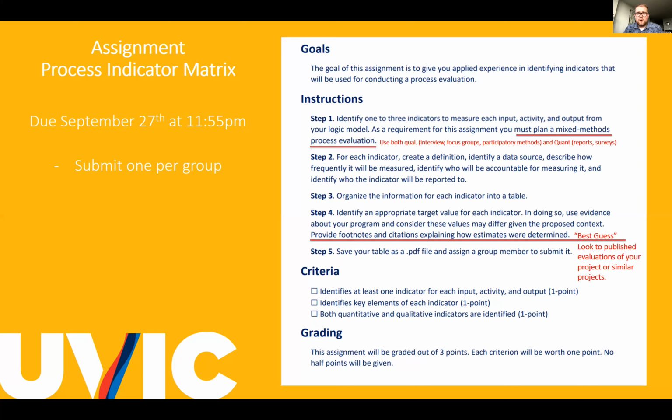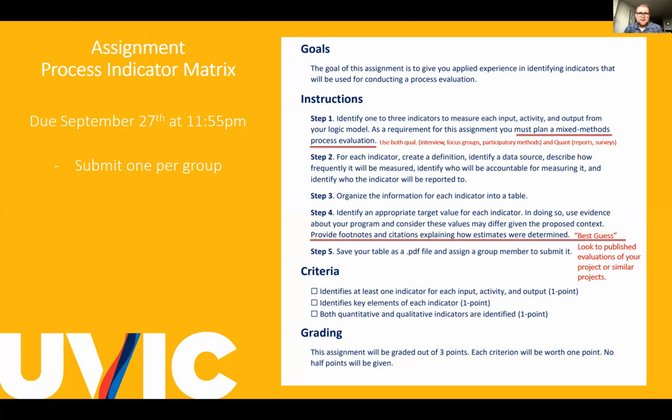And then step 4, you need to identify an appropriate target value for each indicator. You can search this out, or use your best guess. Hopefully you'll be able to find some published evaluations of your project or similar projects to see what to expect: how much does a Housing First program result in changes to the incidence rate of HIV, or how much of a reduction do you expect from a safe consumption site in overdose related incidences.